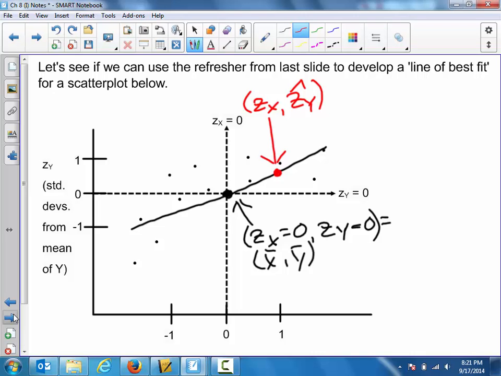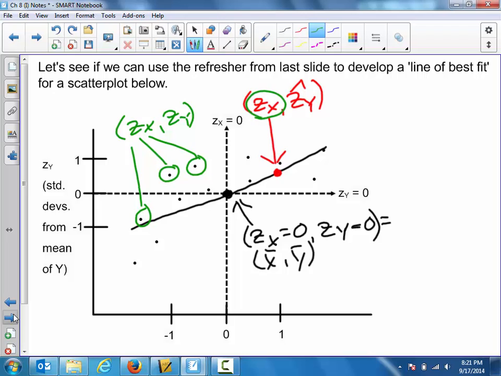Okay? So all of these points, let's not do blue, let's do green, so we're not thinking in terms of how correlation is built. All of these points here would be some number of standard deviations from the mean of x and some number of standard deviations from the mean of y, versus any point on your regression line, which is some number of standard deviations from the mean of x, yes, right here, but we're predicting what the y value is going to be from this line. Okay, let me take away the green.